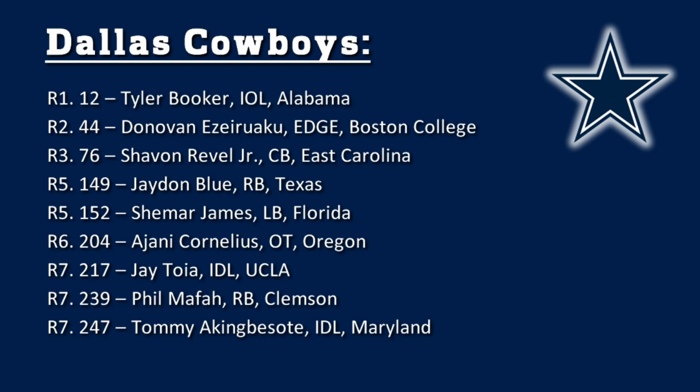In terms of top-end ceiling, Revel is about as high as any corner not named Travis Hunter in this class, and he's a very different player profile of course, with the two-way ability. If there's nothing throwing off this guy's recovery still, and he can get some of the things cleaned up where he's a little rough around the edges, he could absolutely make Trevon Diggs expendable next offseason when that guy's dead cap hit massively decreases, and that may be a solid trade market for him.